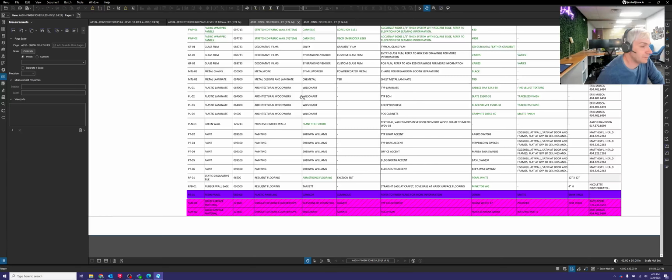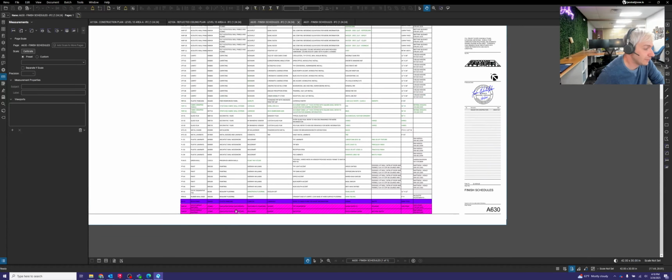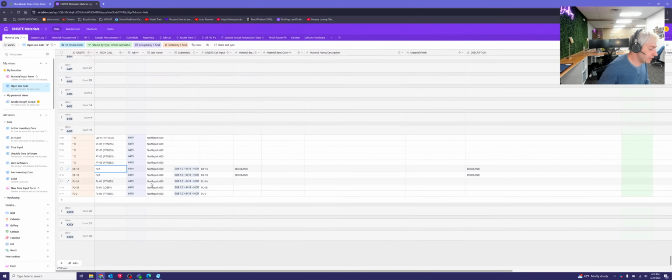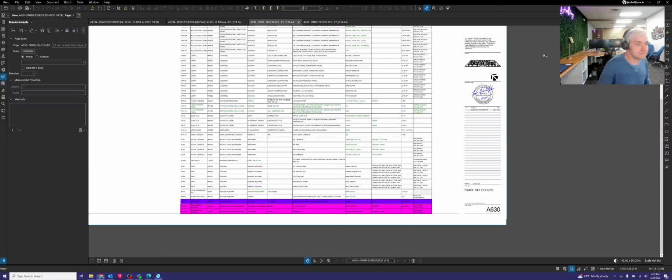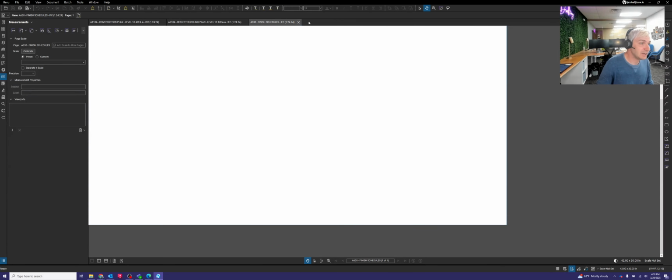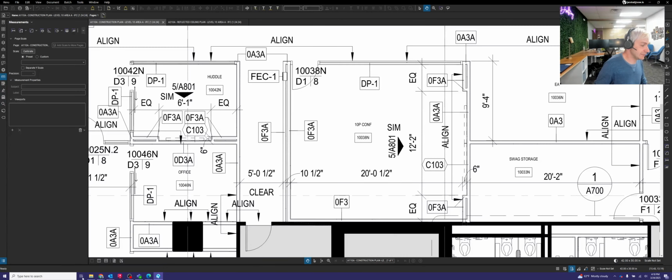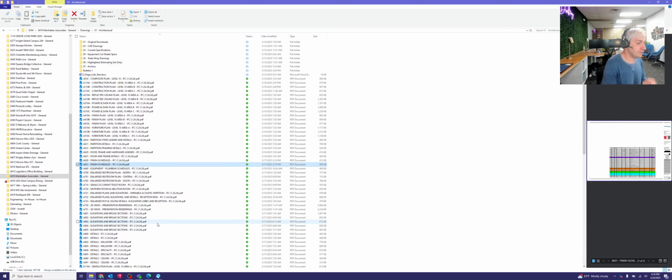Now, a lot of times you'll see this information is also in the on-site material log base, the one that we looked at earlier when we were talking about the Airtable video a while back. So those materials will also live in here. Okay, so that is the finish schedule. It can also sometimes be called the material schedule, so it will get a little confusing. You'll have to differentiate as you're looking at different architects' drawings because they will label things slightly differently.